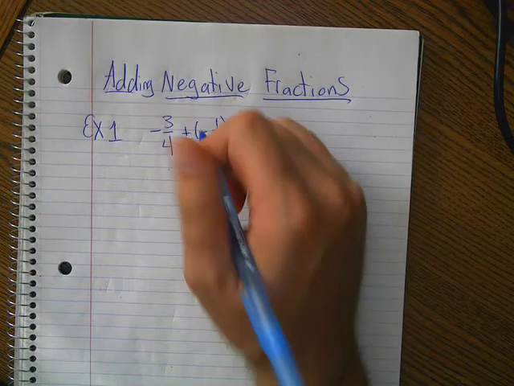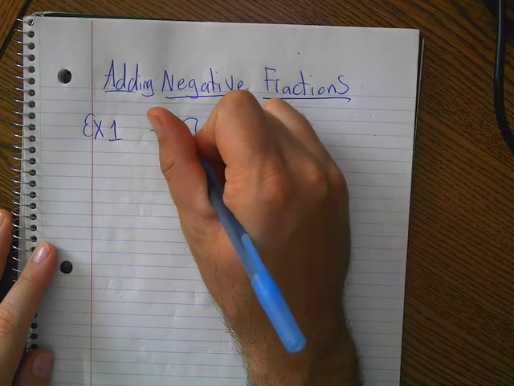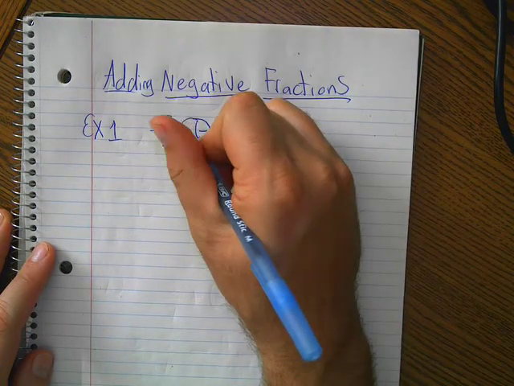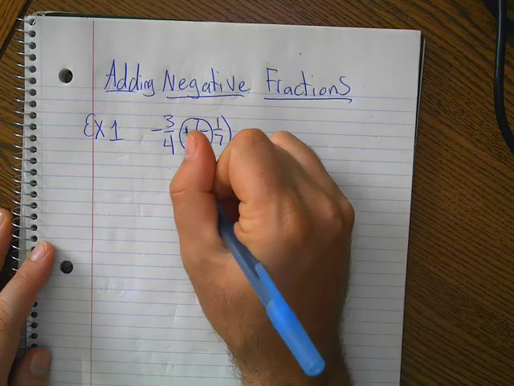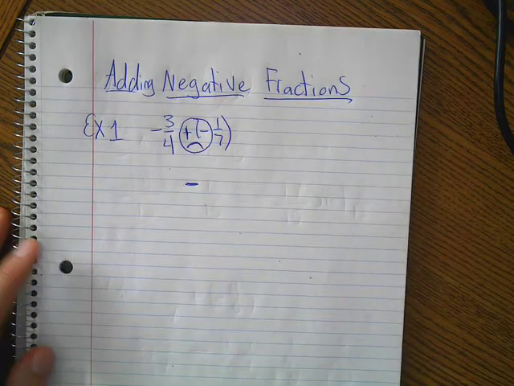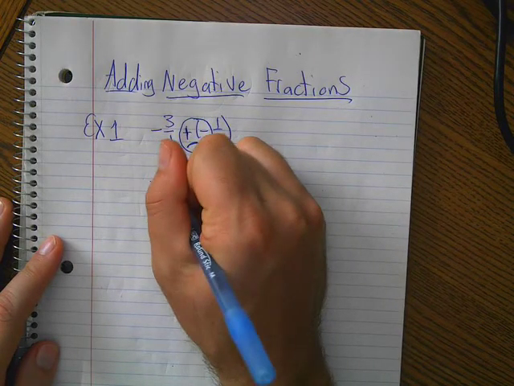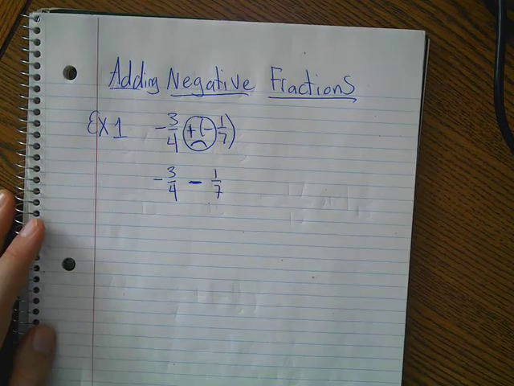So when we have two math signs in a row, a plus and a minus, we need to convert this into one single math sign. The way I remember it is I make a little face out of the signs. He's got an eye shot out, so he's a sad smiley face, which is going to make it a subtraction. I know it's kind of goofy, but it helps me remember. So now I have negative 3/4 minus 1/7. So we simplified the equation.